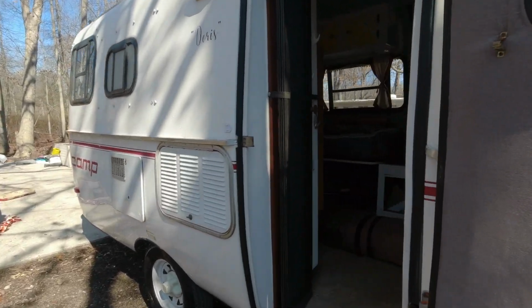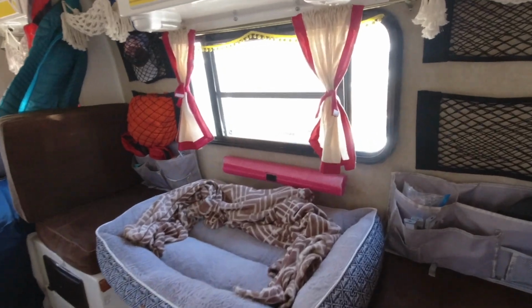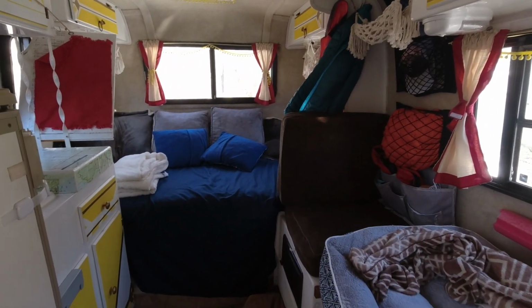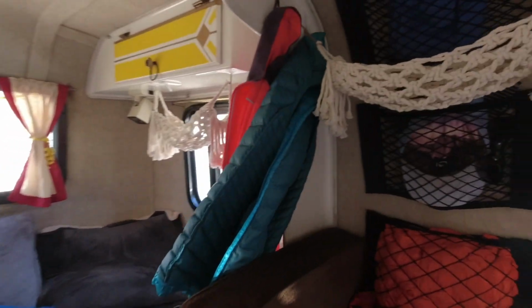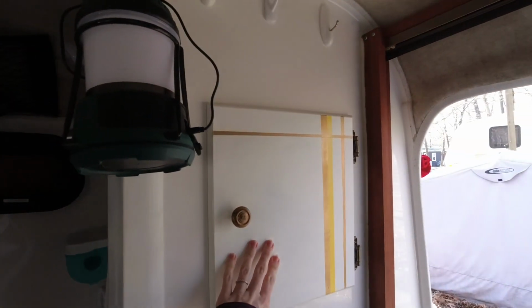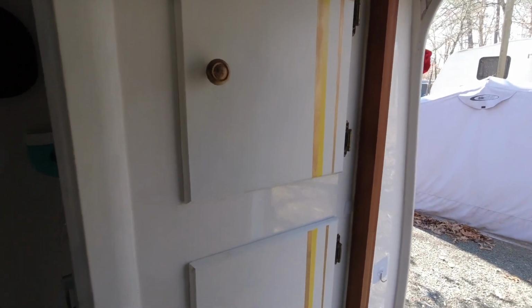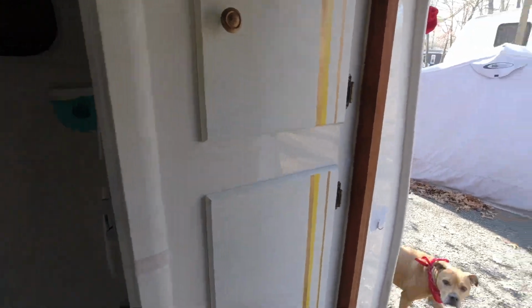But we're making some progress inside the Scamp. Redford has officially approved his bed. He likes it. I'm going to finish working on some of the organization. I need to go get a couple more caddies that are going to fit inside the top cabinet. This is where we keep our toiletries, and then down here is more leveling blocks, power cords, all of that stuff that needs to be organized too.